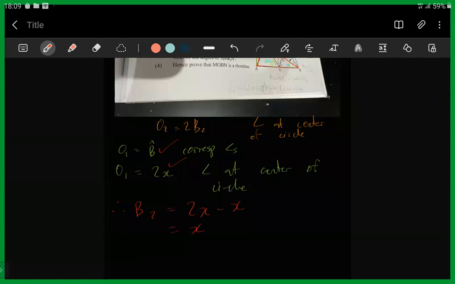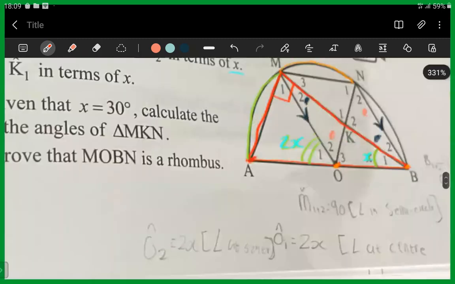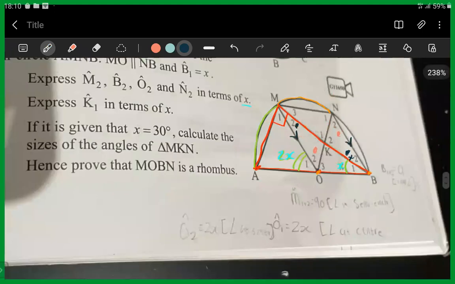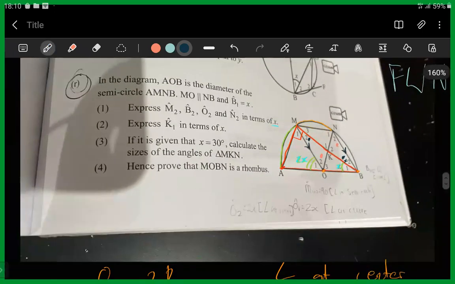There's no reason for this; you can't necessarily say what the reason is. This is more of a conclusion based on the information that you see. They firstly told us that this angle is x, and we have proven that this whole thing is 2x. So if you minus x, it means that this one is equal to x. And now the floodgates are open because we now have answers for everything else.